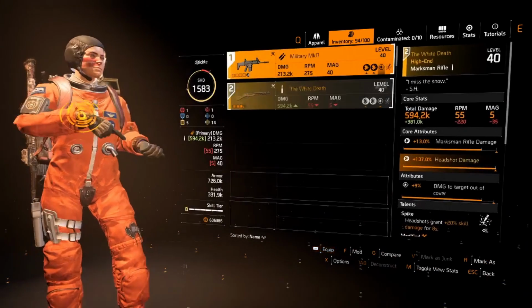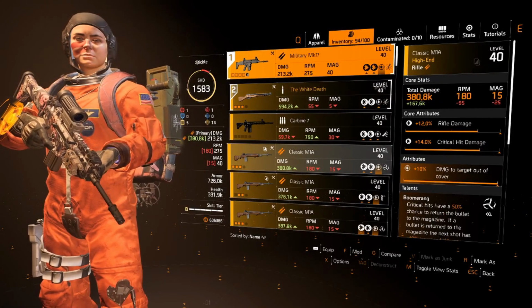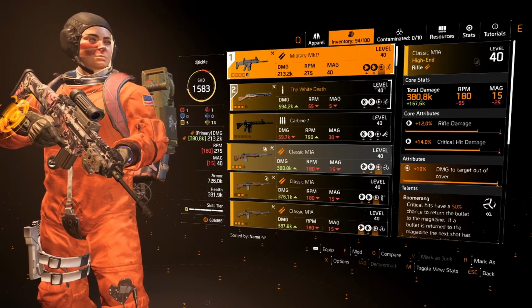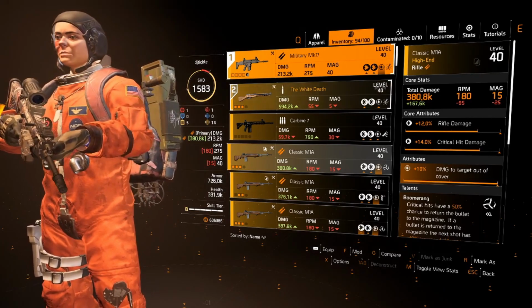What I did do at that point as well, because I'm not hitting any heads at that point, I switched to my classic M1A just for some extra damage to try and assist the skills to get the boss down as quick as possible. And that's it, and that's the build.